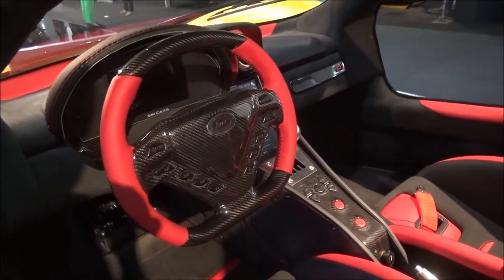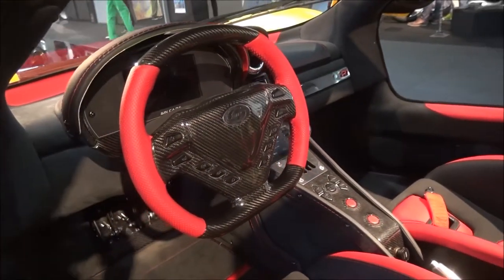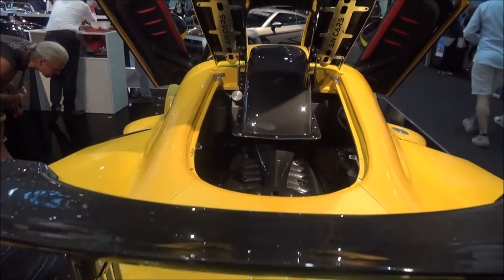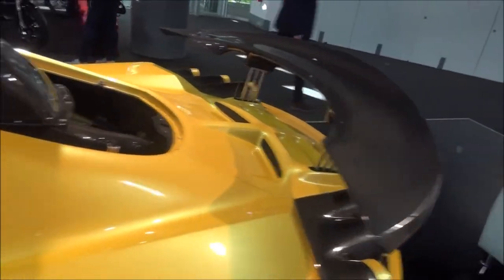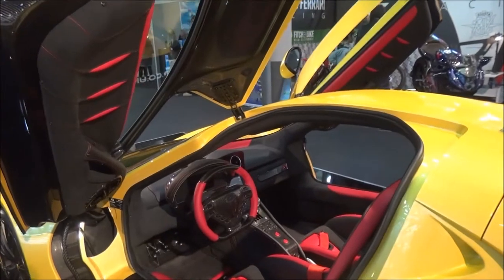I guess it's safe to say that this is a very peculiar steering wheel. It's cool that it's a manual though. Let me know what you guys think about this car. Here you can see the engine bay — just an overload of carbon. Rear lights, diffuser, this massive wing on the back. And obviously in the interior, the doors, side skirts, these vents — lots of carbon in there.